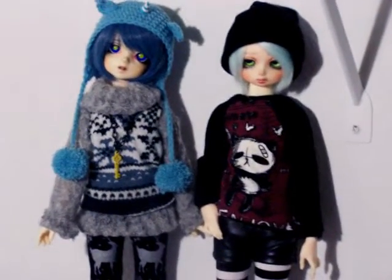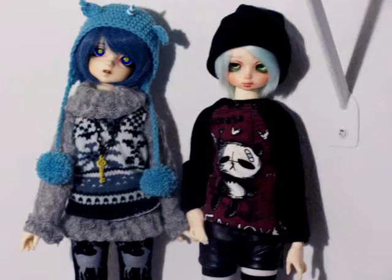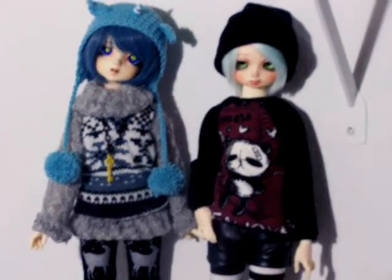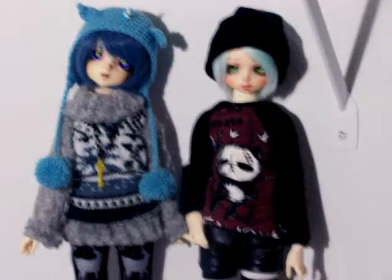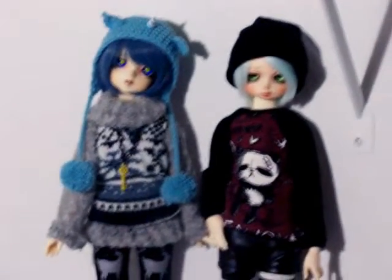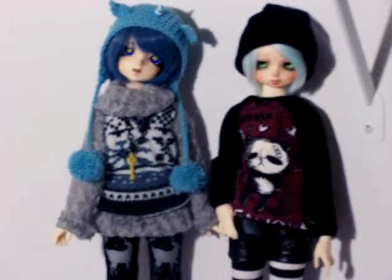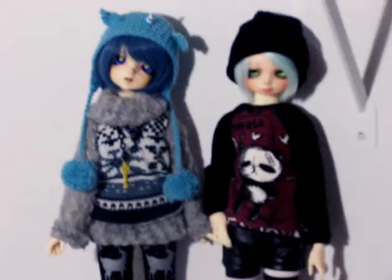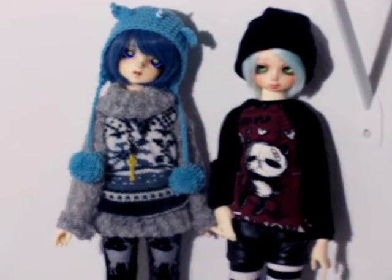Panda, I've always kind of imagined, in my dreams, she came across as a definite tomboy anyway. So I always imagined her to be very boyish, masculine, I guess. So Shu's body actually suits her rather nicely. But yeah, they won't stay this way, obviously, because of anatomically correct bits. But I thought that would be really interesting to show you guys, and they actually look really good on each other's bodies. It's really surprising, and you can't really tell in this outfit anyway.